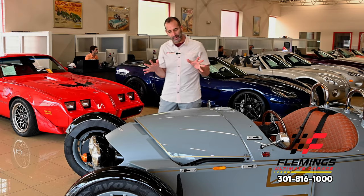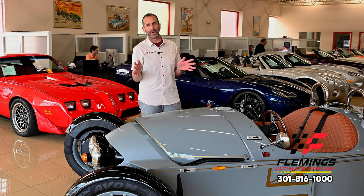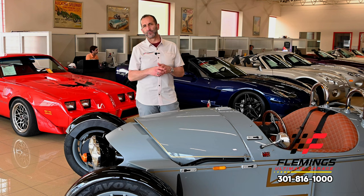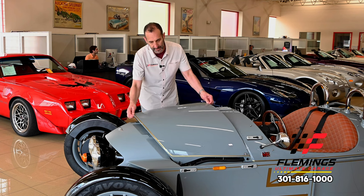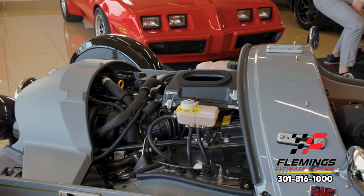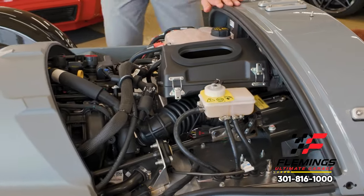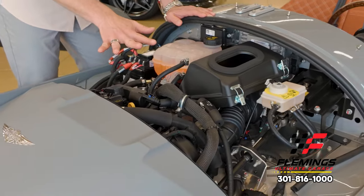Some of the benefits about owning a Morgan — believe it or not, most of the people that own these do a lot of their own work. And if you're not fully mechanical, no worries, because it comes with a great warranty and we can take care of the car here. We're also one of 13 Morgan dealers around the country, so if you move, no big deal. The simple fact is it's super simple to work on. This right here is all aluminum and all modern — we're talking modern Ford drivetrain, Miata transmission.